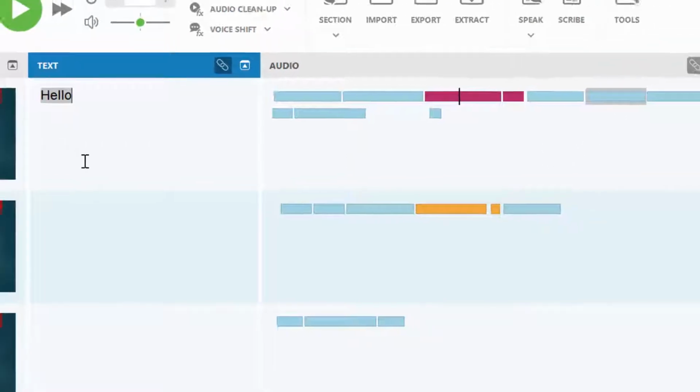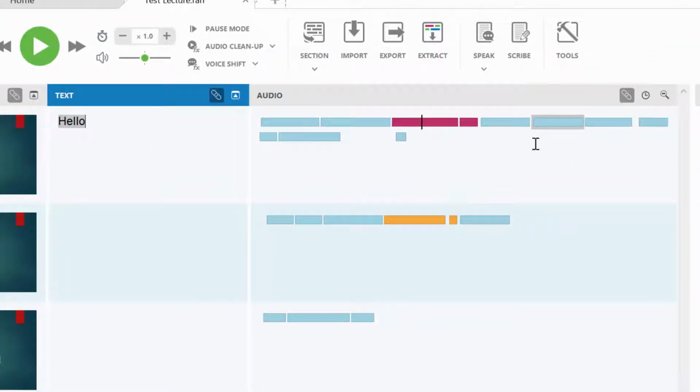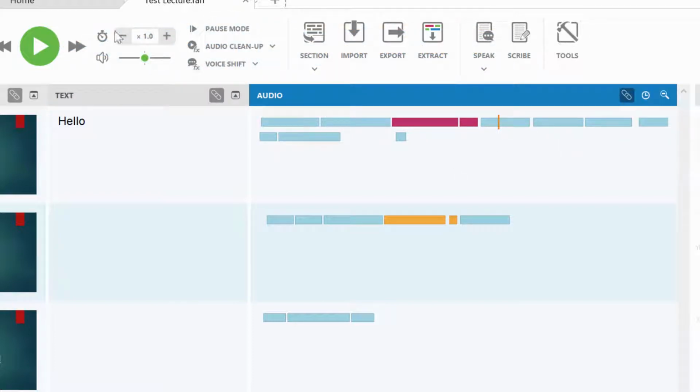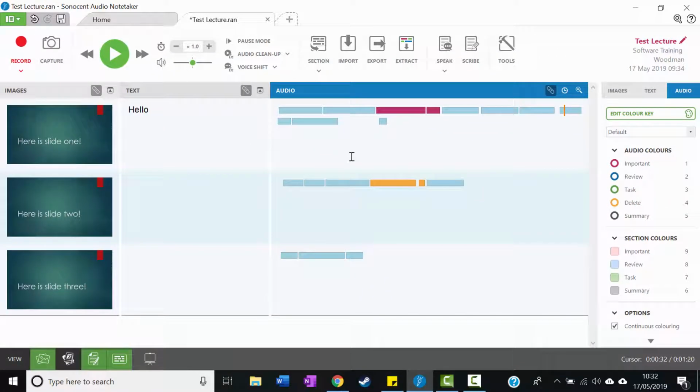So what we should see is that when I type the word hello, I'm actually talking about the fact that I'm typing the word hello there. So let's just see if that's worked. I'm no longer saying something important, so I'm going to turn that off. Now I'm going to demonstrate how text can be linked to things that you type. So if I tap into my text window here and I say hello, I do. And there we go. So that is another tool that you can use to navigate back to important content.